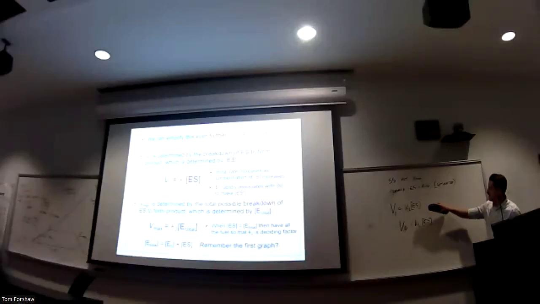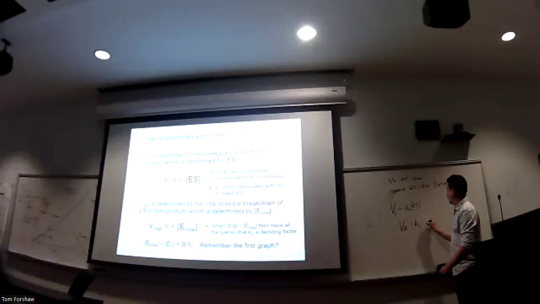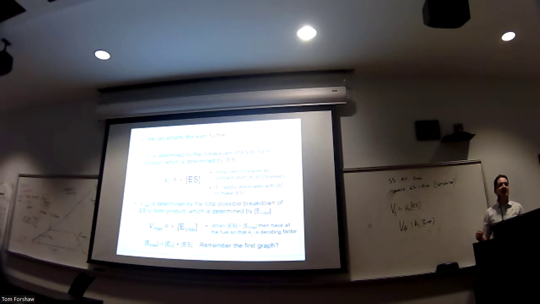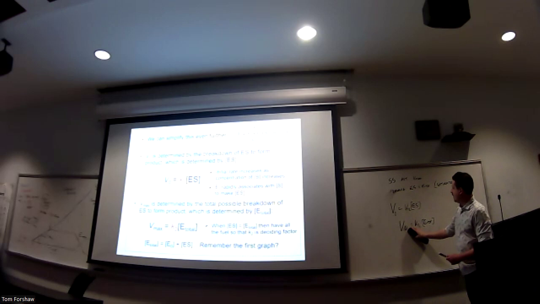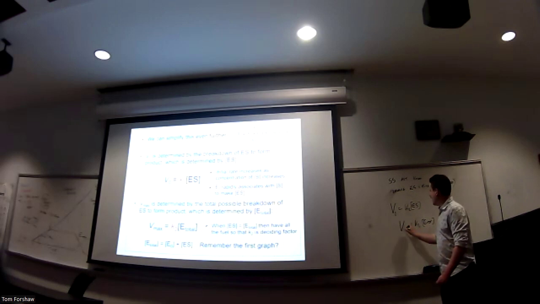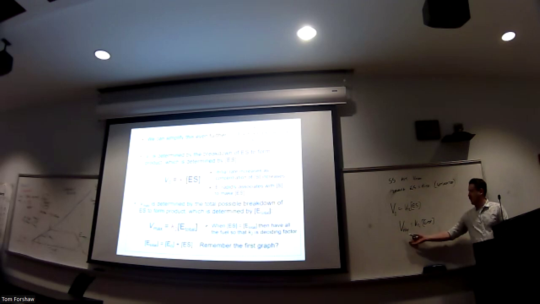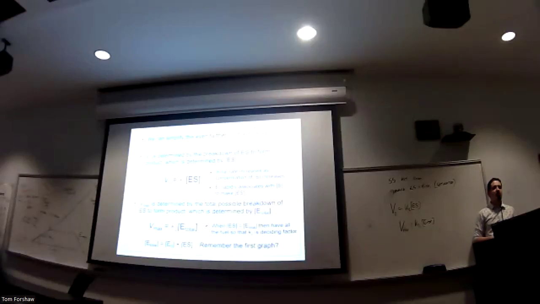If we make it so it's in the steady state, when ES is equal to E total, then that's not going to be V0, it's going to be V max. So V max is the maximal rate of reaction when we have the total concentration of the enzyme multiplied by the rate, because that describes how fast it's going to be when it's completely saturated. When it's completely saturated, that's when you hit V max.